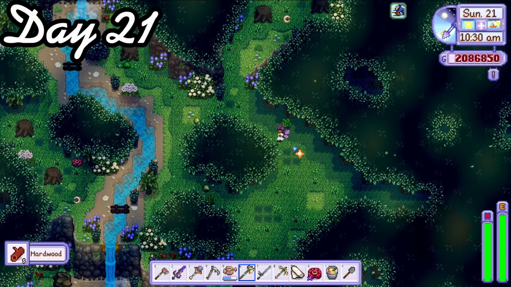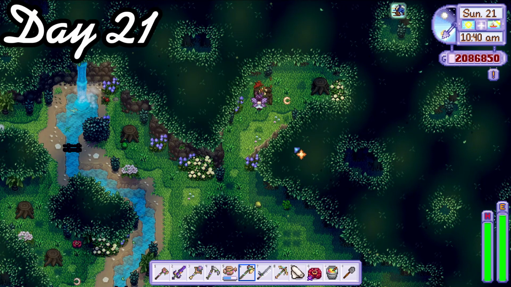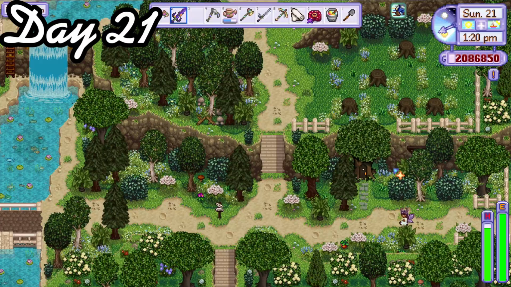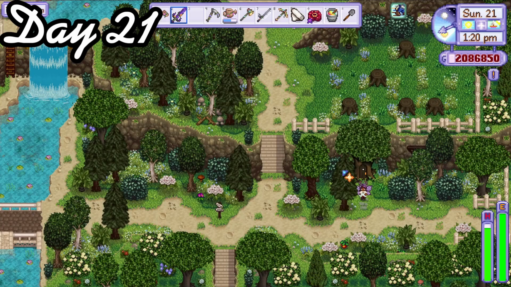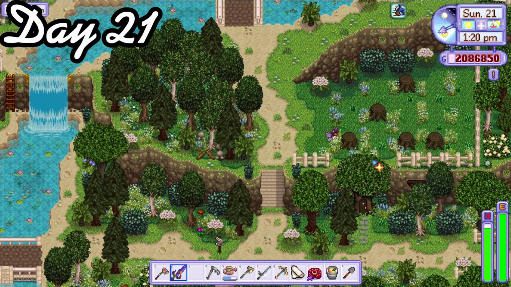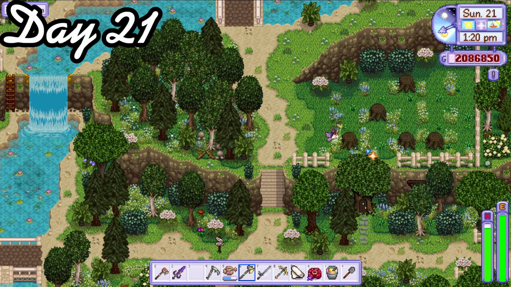So after changing my house again, I head into the secret woods and I chop down some more of these tree stumps because I still need hardwood. So after finishing in the secret woods by taking down all the tree stumps, I head over to the new area that I've been talking about, and it does have tree stumps with hardwood, so I do cut those down as well.